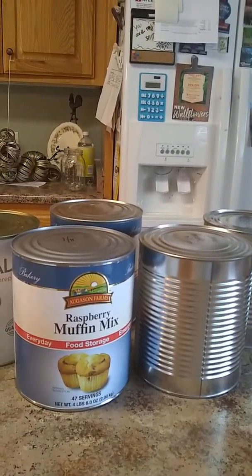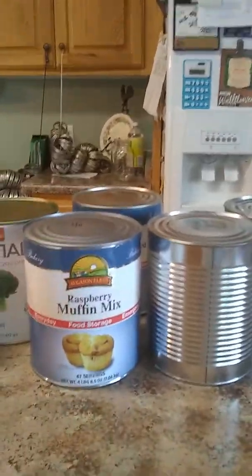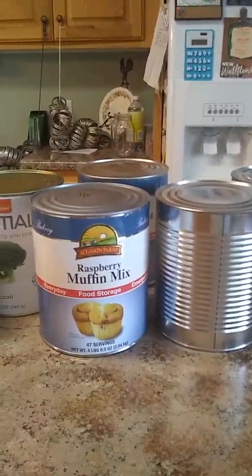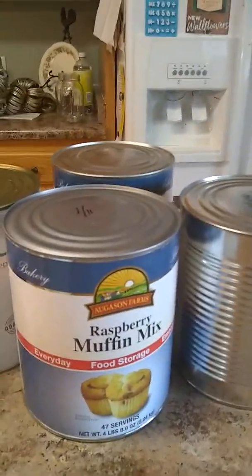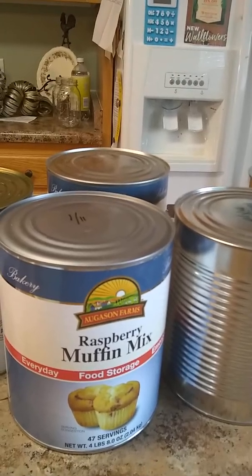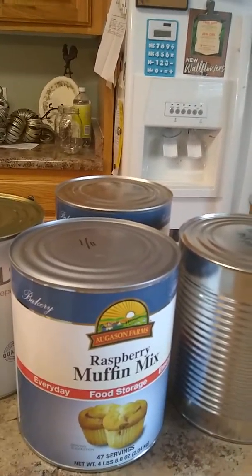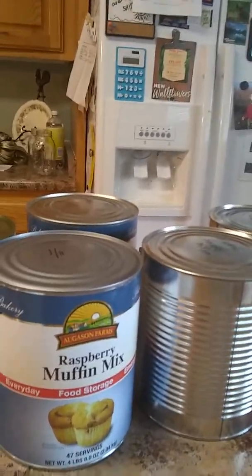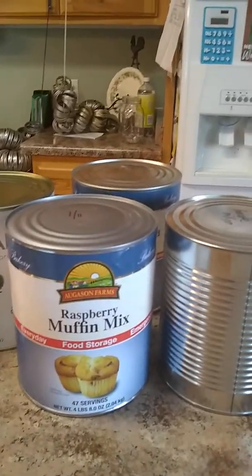Another thing I personally need to do is start an inventory of what I have — I'm terrible with that. We're all at different stages of preparedness. I'm good at buying things but terrible about taking inventory. That's how we came across this: we just started to take a good inventory of what we have and check things out. I feel like now is the time to find out things you're doing wrong and fix the mistakes. Maybe I have a whole case of something I have to throw away — it's sad, but I would rather find that now when I'm not relying on it for my everyday life, so I can replace it now.